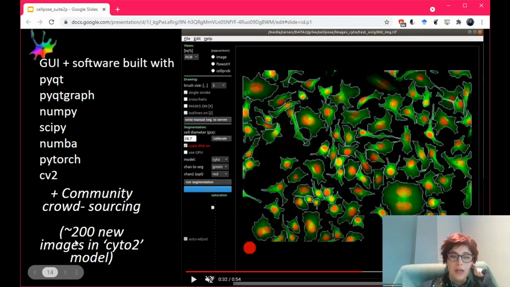But we had around 200 new images that people submitted to us. So I trained a new model called Cyto2 that you can use in Cellpose now, that has these new images and more of a range along SNR, for instance. There are some images with more noise in this data set now. We found on our original test images it doesn't actually do any better. It maybe does a little bit better at low IOUs, but it may have more cells like the cells that you have. So it's worth trying out if you want to.